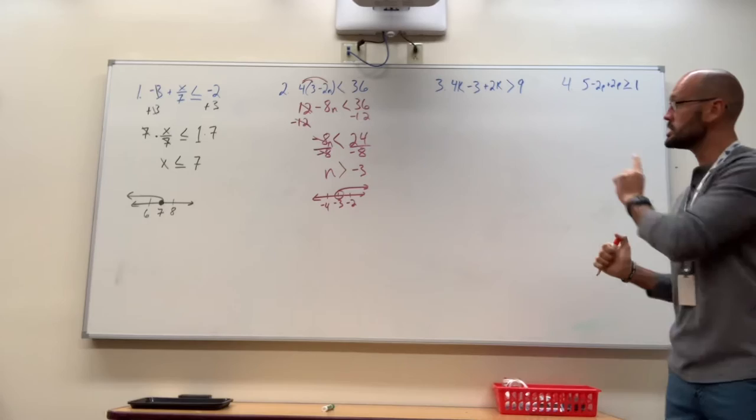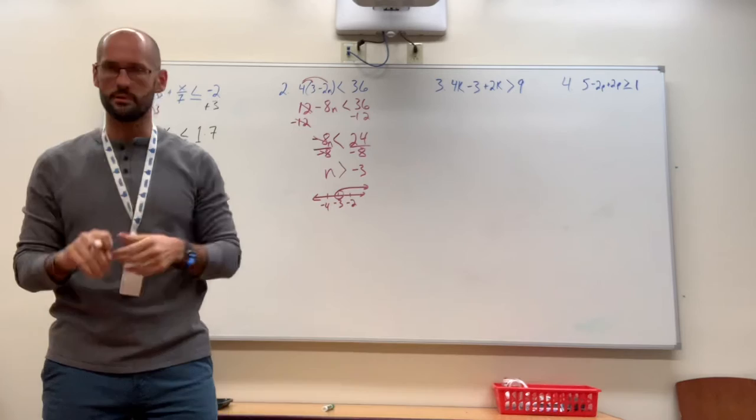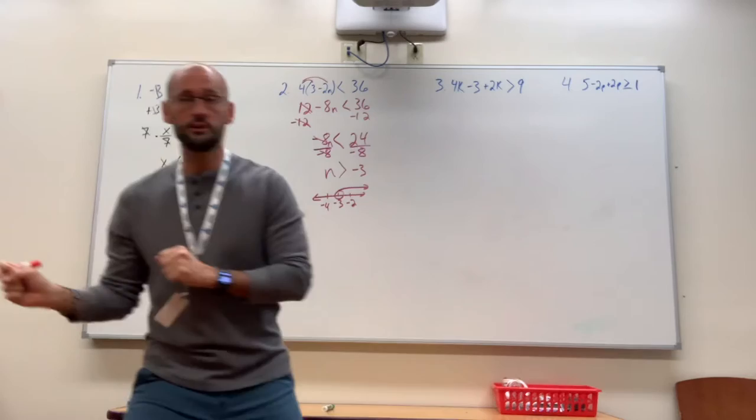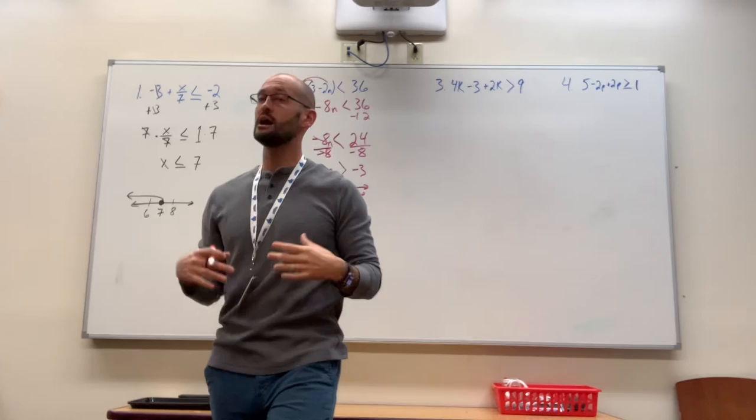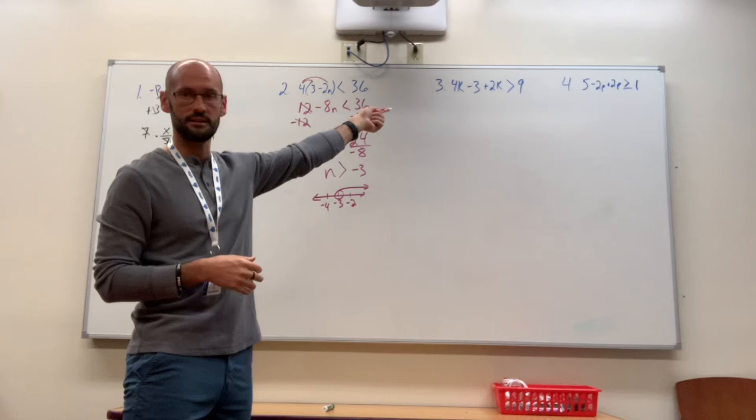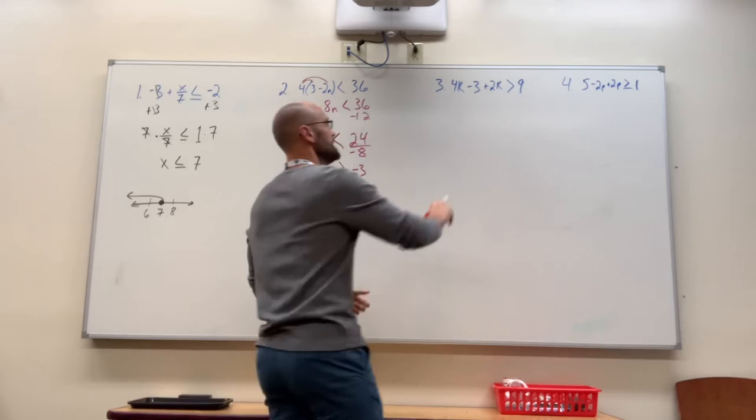What did we say when we started number two? You remember? It was the first thing I said. Okay, you probably don't remember, but if you do, good job. Simplify each side before you do anything, okay? Don't start moving things right away. Is this side simplified? That rhymed, whatever. No, it is not, because you have like terms. What can combine on that left side? You can say it. Okay, good, yes. The 4k and the 2k combine to give me 6k.